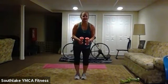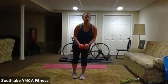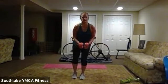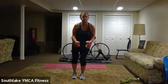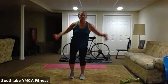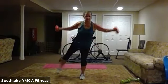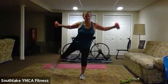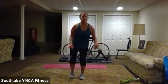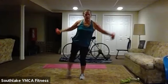Last round — here we go, finish strong. Alternating side, opening up that chest — and squeeze. Go a little lower so you feel it in your glutes as well. Glutes, hips, leg, and shoulders — nice movement. 20 to go, nice job everyone. And squeeze. 10 to go — seven, five, four, three, and one.